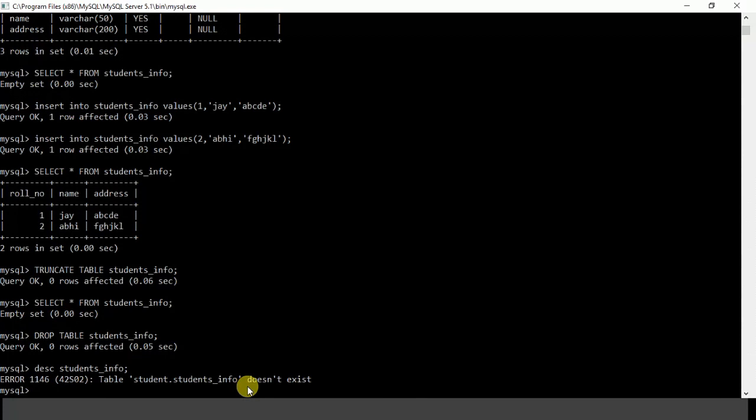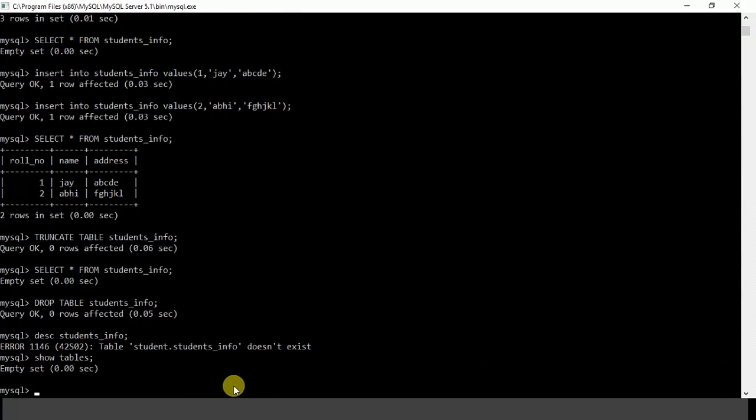This is very important to know that once a table is deleted, all the information available in the table is lost forever. So we have to be very careful when using this command because the data and table is deleted. Now if we type the command show tables, then the database is empty, there are no tables.